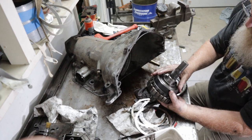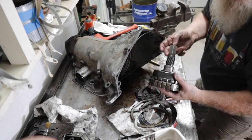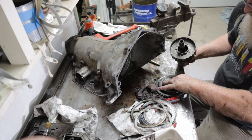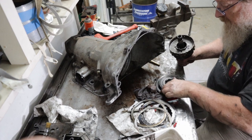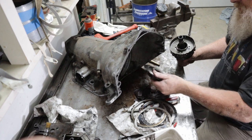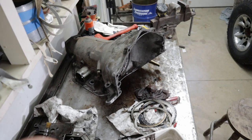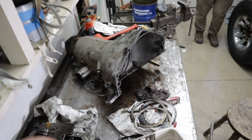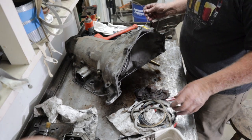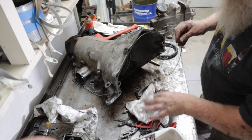The other one that goes into it. Got a bearing. So, everything looks in good shape. This is your output shaft. Everything's in good shape except for the clutches. Clutches are all shot. So, that's good. That's a pressure plate. Just like any clutch. Yeah, those are toast. Garbage.